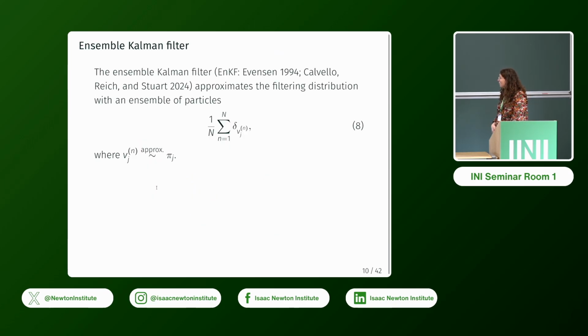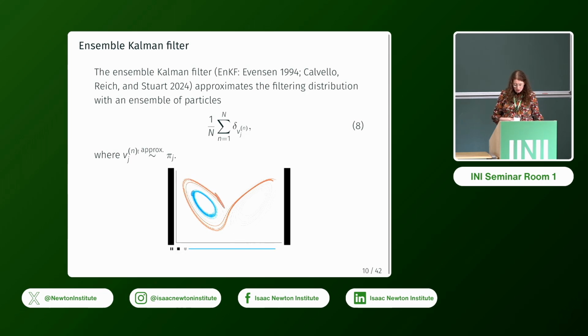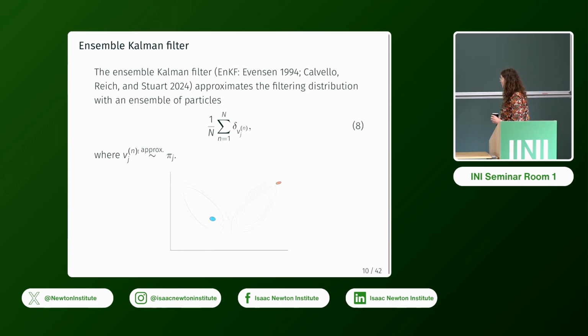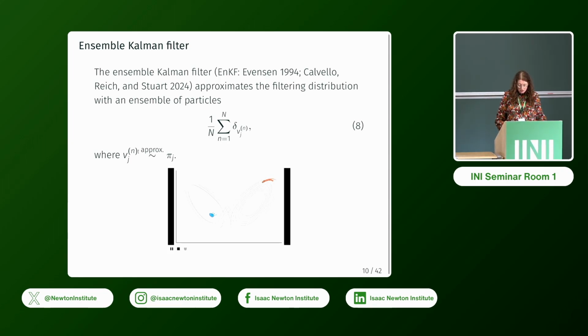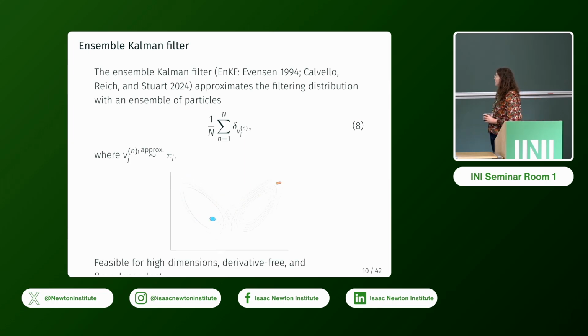Okay, so one popular method is called the ensemble Kalman filter. This was invented by Evensen in the 90s. The idea here is that we approximate the filtering distribution with an ensemble of particles. These particles are essentially approximately drawn from the filtering distribution, at least you would hope. Here I'm just showing again with this toy model, running ensembles at 2 different points in the phase space. You can see this propagation of uncertainty using the ensemble. So it gives us a very nice flow dependence, because certain parts of the phase space will have different error growth characteristics than others. So that's a very attractive feature.